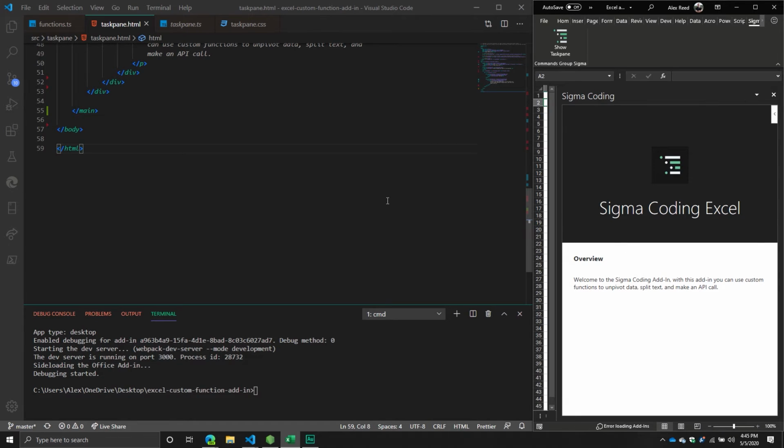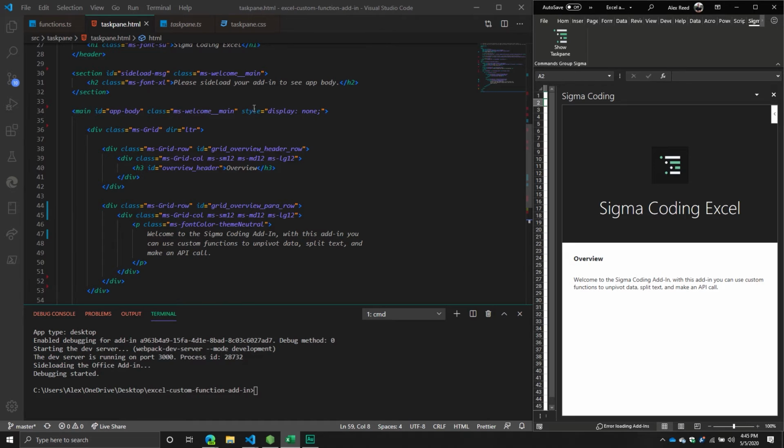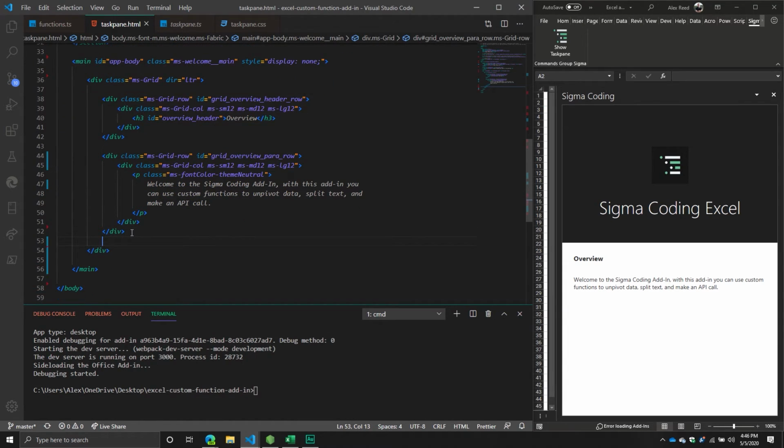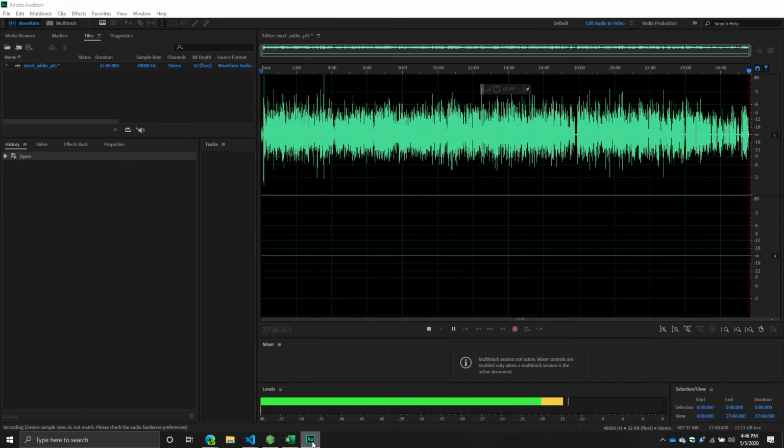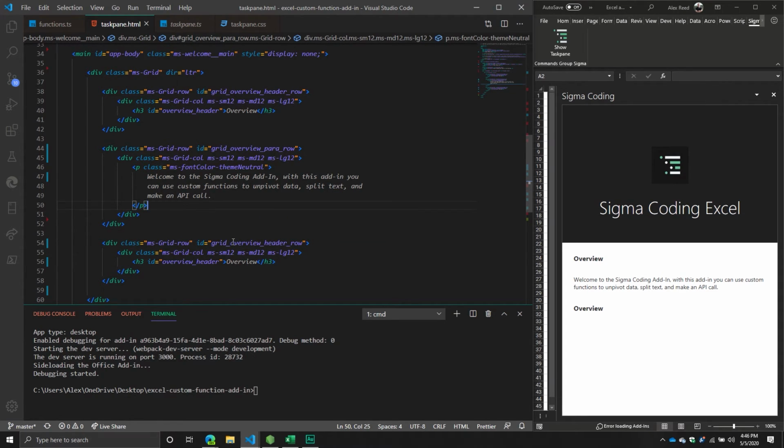So right now we have a very basic add-in. It's got a nice little H3 header and some text in it, right? So next thing is we're going to add a button to our particular little section, right? How long have I been talking? Okay, I'm going to do the button, then I'm going to call it, okay? All right, grid overview, and then we'll call this our button.